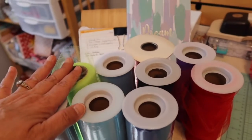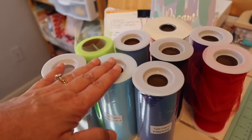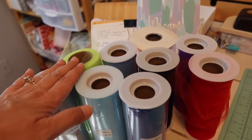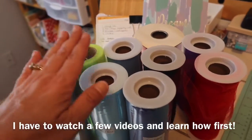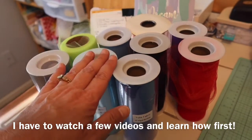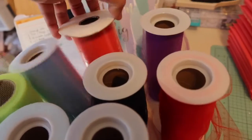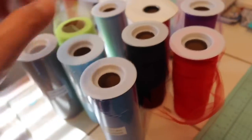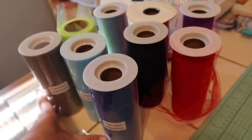I plan on using these. I've been using them with those little folio folders, the flat mail that I've been making, just wrapping them up. But I really would like to make some little bows, shaker bows, or a couple of other little projects that I've been seeing on YouTube. I just love all the different colors. There's the purple and red, and there's not any doubles. I take that back. I think there's two blacks and maybe two reds, but the rest are all single colors.